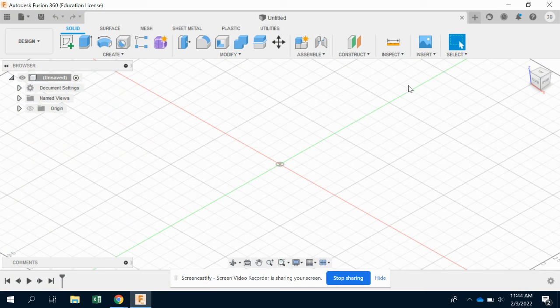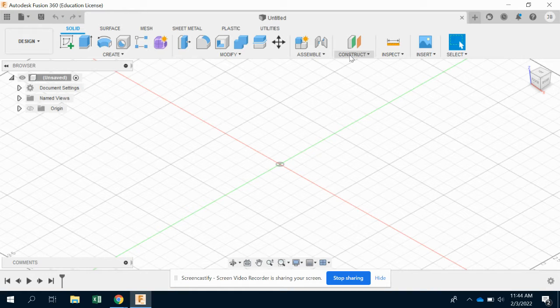Once you get the software opened up, it will probably ask you to log into your Autodesk account, which you should already have. If you don't have an account, then make sure you set it up through this process. I definitely recommend using your personal email address because the firewall can stop emails coming through for your school or work account. So make sure you're using your personal email address.